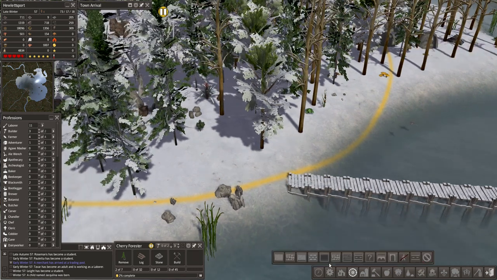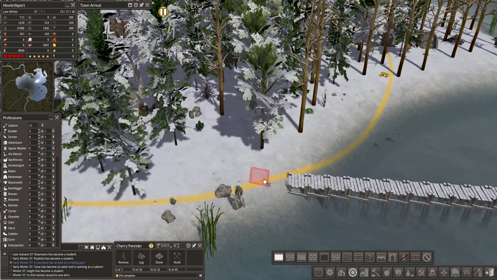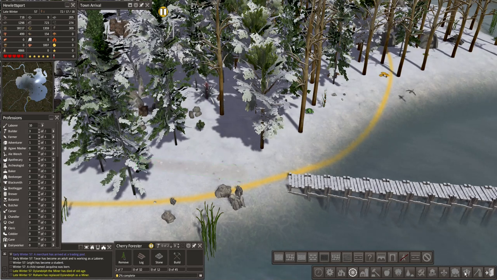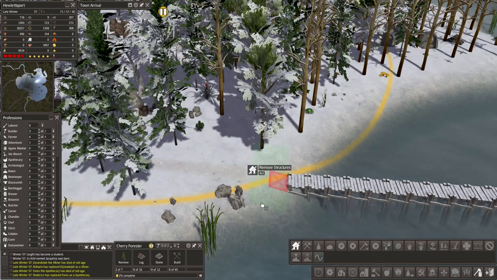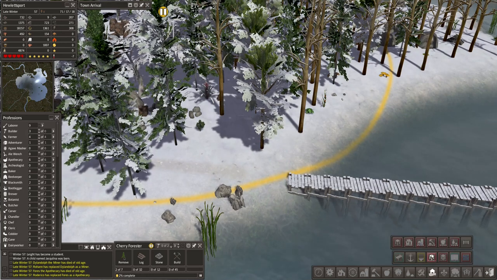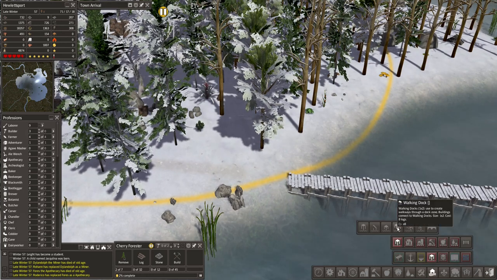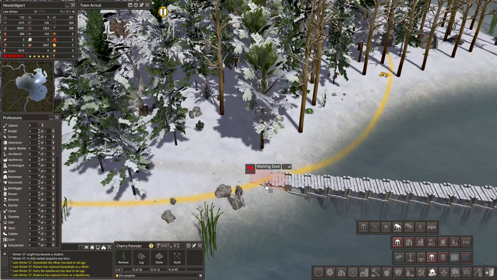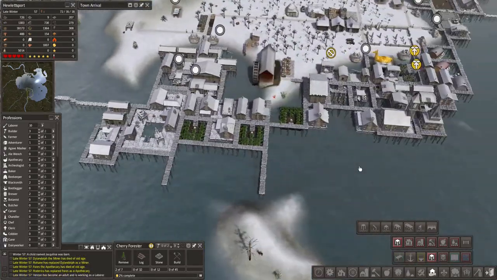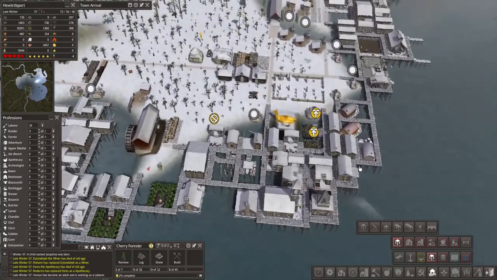Little bit of road right there. Boom. Actually, if that's a road, might even do a two-piece here. Make it look nice. It connects to the road. Awesome. We don't need to extend it any further, so no need to pick up that window.